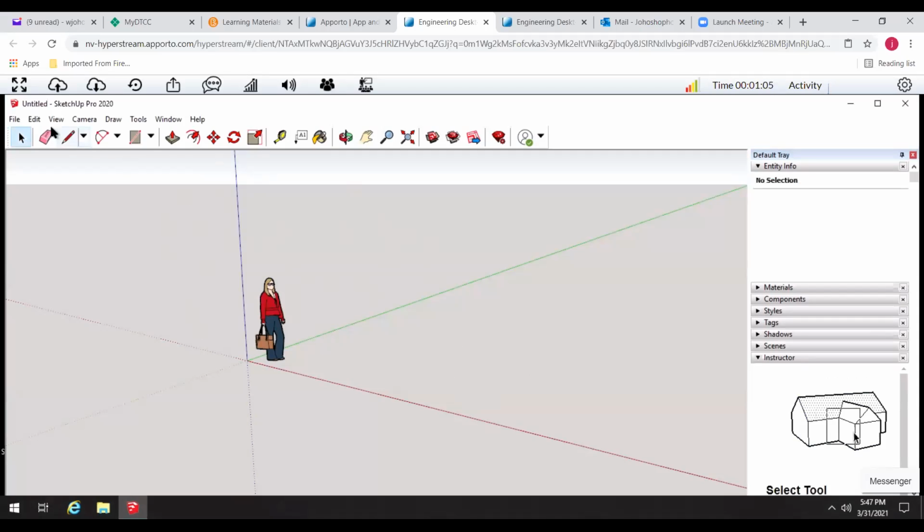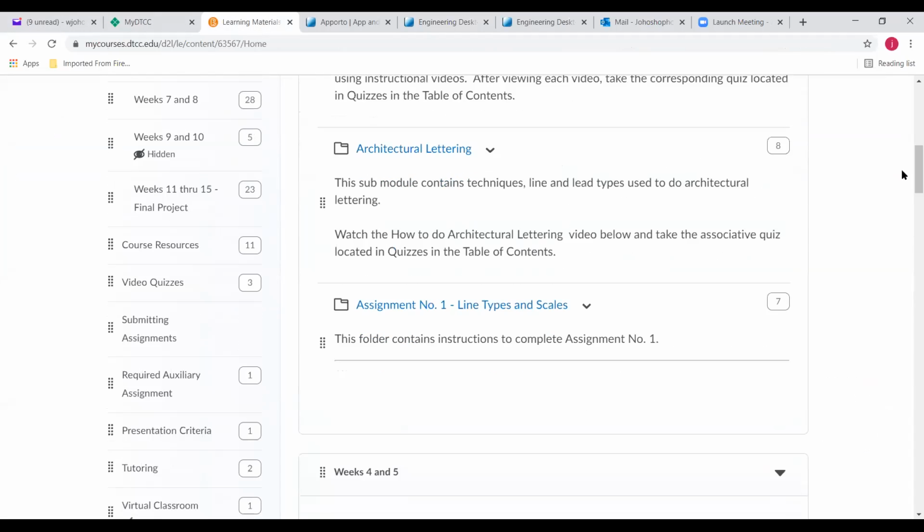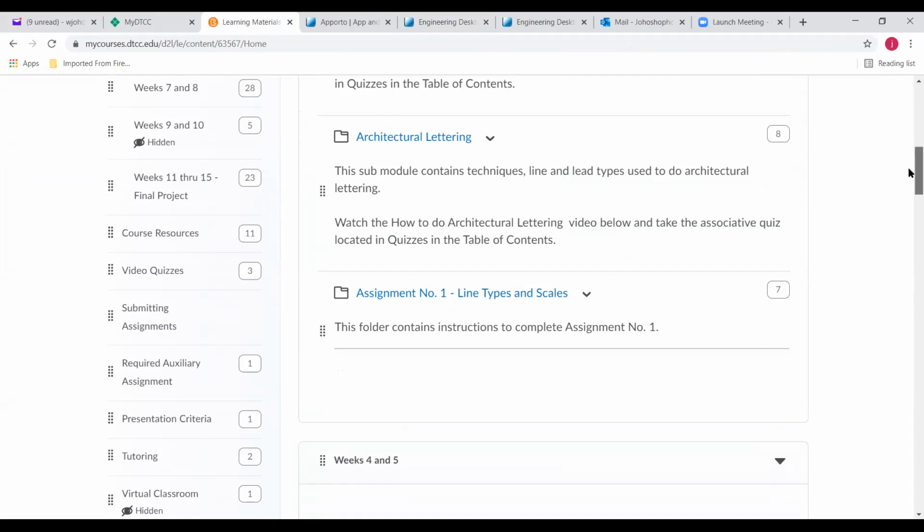With icons, if you've taken AutoCAD, you're familiar with icons. So this is all I'm going to talk about Google SketchUp for right now. Now that I have it launched, I want to go back to learning materials and introduce what you will be doing eventually once you can access the software.